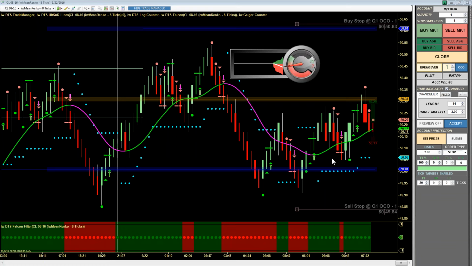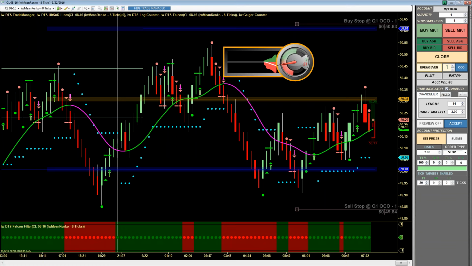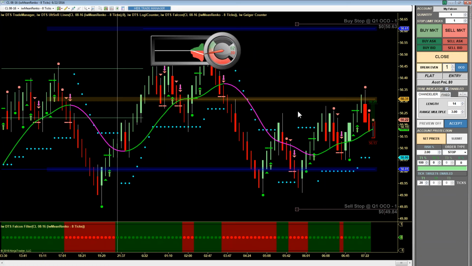It's funny how very often the DTS system will produce a signal prior to the inventory report, and we'll actually see the report follow through on that signal. So right now, we're about 2 or 3 minutes before the report release, and we've actually produced a buy signal here on the Falcon. We'll see whether or not that holds. Very often we get some further confirmation when that report actually hits the floor.